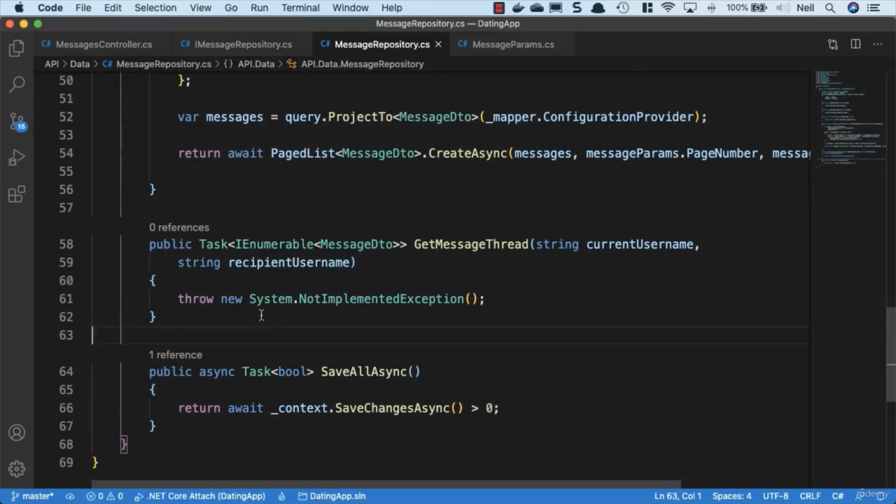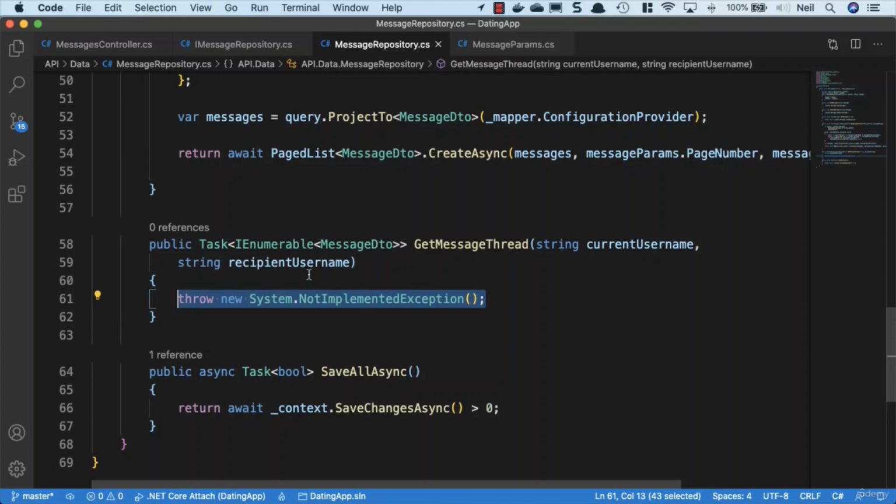And what we're going to do inside here, obviously, is get the messages for both sides of the conversation. But we'll also take the opportunity to mark any of the messages that have not currently been read as read. What this does mean is that we're going to need to get the messages in memory, then do something with the messages, then map to a DTO. So we can't work with DTOs to update our database, so we're going to need to execute the request and get it out to a list, and then work with the messages inside memory here.